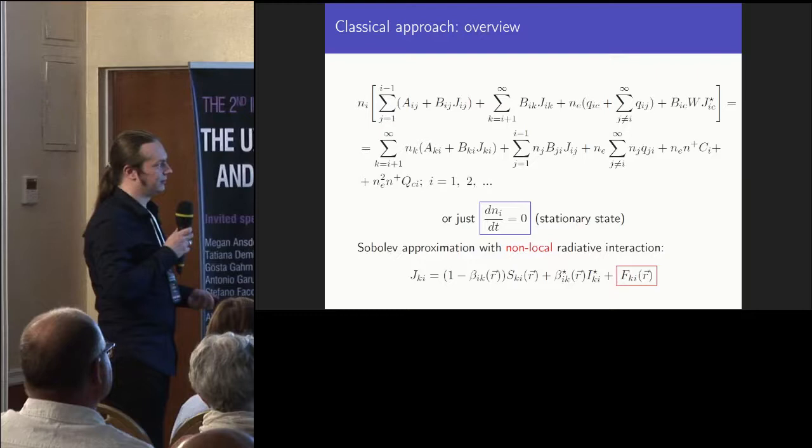I have another one. When you model the accretion spot, the shock, you have a ratio of line to continuum in that. But then when you look at the whole spectrum of the star, you need the filling factor basically. And so how do you deal with that? So I can show the picture. We have our magnetosphere. Let's assume that this is Hartmann magnetosphere. And the filling factor is determined simply by the area at which the magnetosphere lines are touching the star. Of course the filling factor is there. It's already there. And what fraction do you have to cover? The fraction that is covered by accretion spot is about 8%.